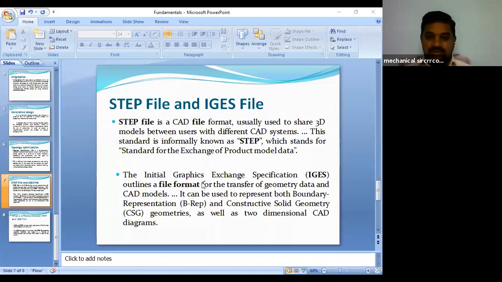Once we complete modeling, that will not be a product unless we complete the analysis part. The analysis part also plays a major key role in product development. So between modeling and analysis, we need to import the file in this format, the Initial Graphics Exchange Specification. The short form is IGES files.